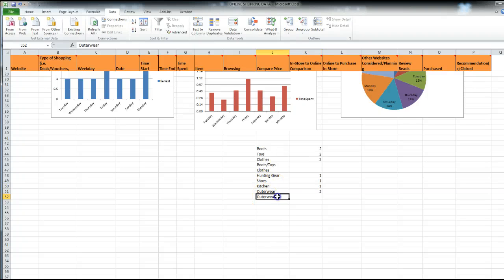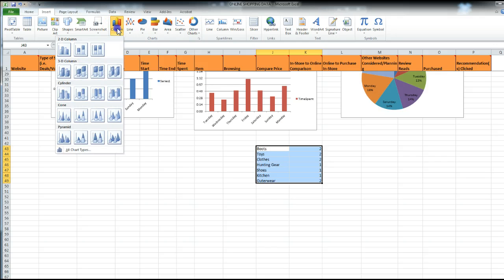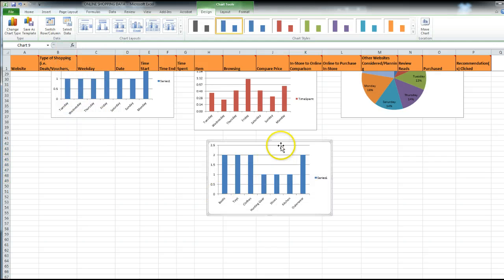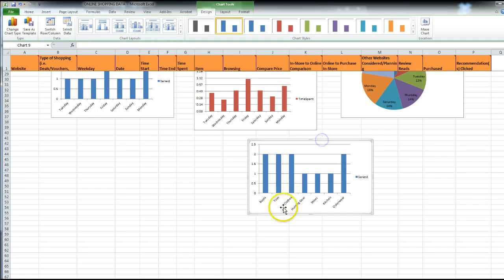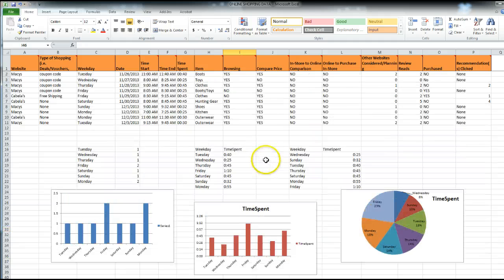So I'm going to, like before, just delete the ones that I counted more than once, move this up, and then you can, again, do either a pie chart or a graph column of how many times you shopped for each one of these things. Oops, the data up. So these are just some different options for what you can do. You can also do different counts of these.